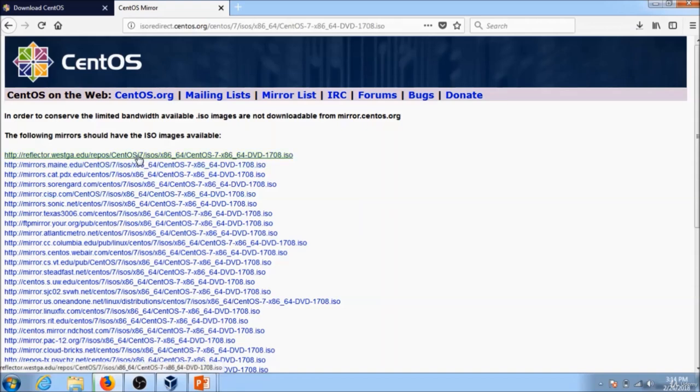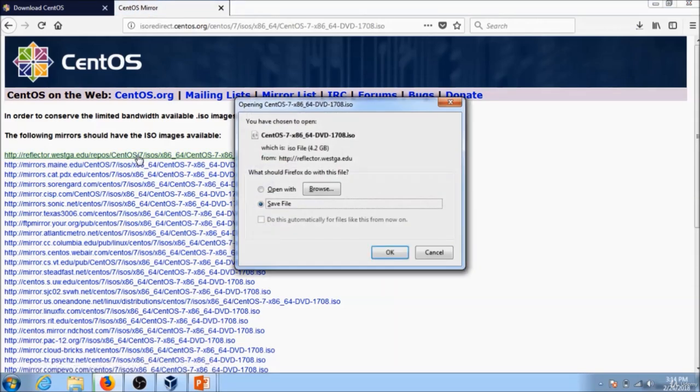So we'll click the first link and it will ask you to save the file. Now in your case, it might ask you where to save it, so you pick the folder where you want to save.